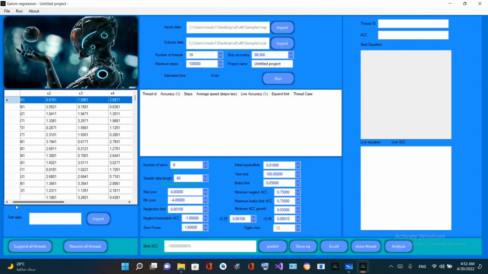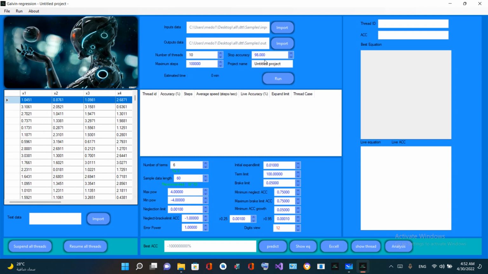Let's make our step accuracy 98%. Now this data is much harder than the previous one. It's 7 variables, and it has more rows. Let's press run and see what we can do.